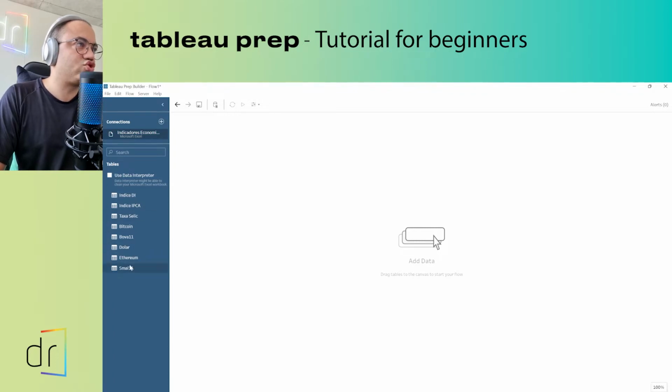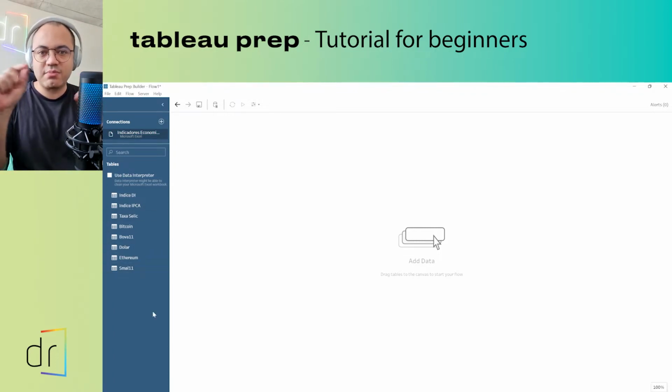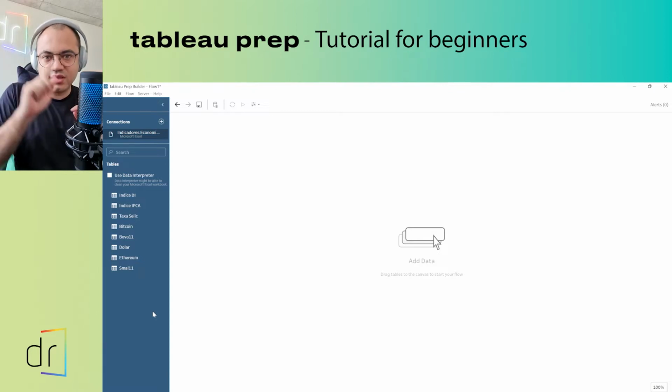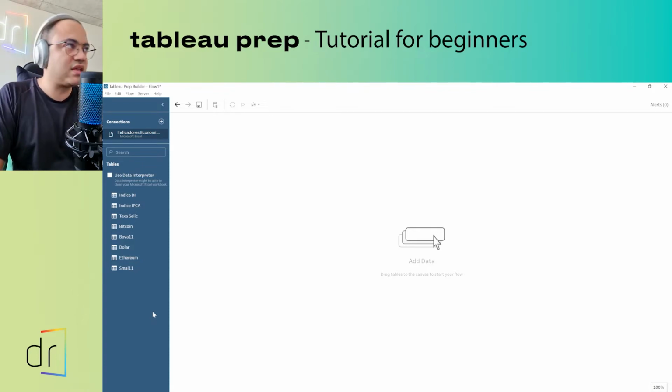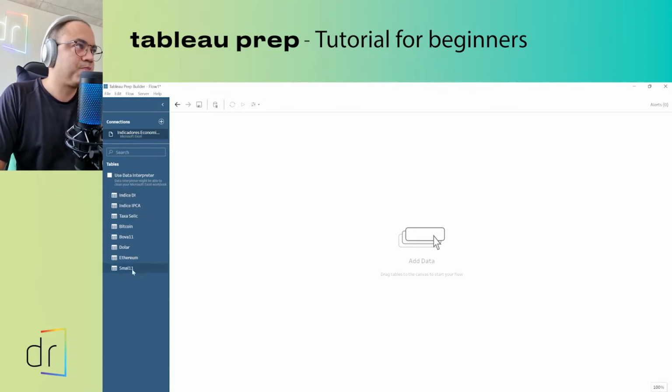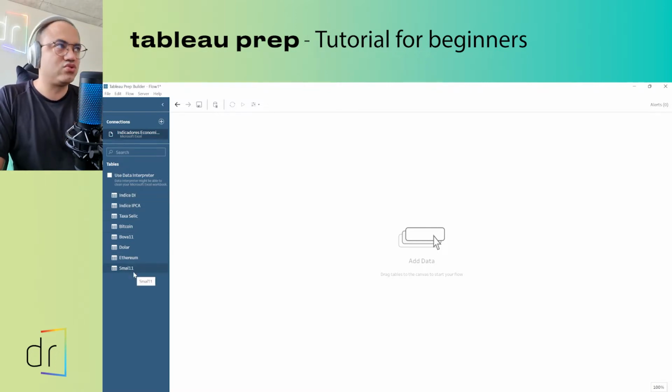So we can just choose one each time. Okay, guys, we have to choose one and then another one and then another one. It's impossible to work on all together. There is one way, but I will explain it to you in future videos. For beginners, it's enough to understand that we have one sheet, each sheet here, and we can select just one to start working.